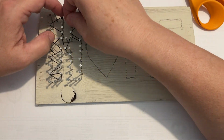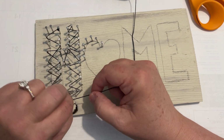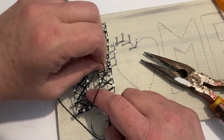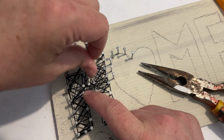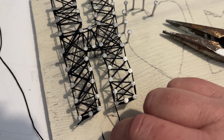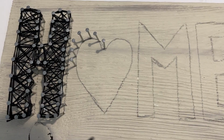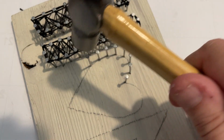You don't have to do anything in a pattern. Once you get going, you'll see where there's less color, and you'll have to go over it a little bit more with the string. I noticed too that you really have to hold tight with the string. Once it lets go, it will obviously unravel. That was something I learned, to hold on to things. When I got done making this H, I had a string at the end, and I put Aleene's glue in there so it held. I think that was probably the best way to do it. It's kind of hard to do another knot.